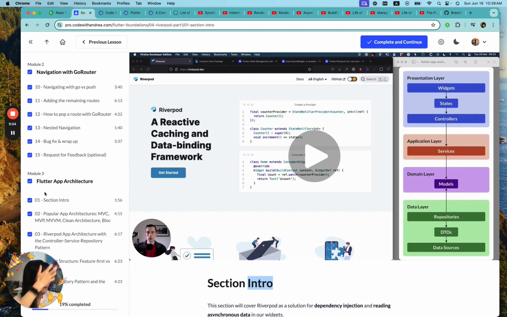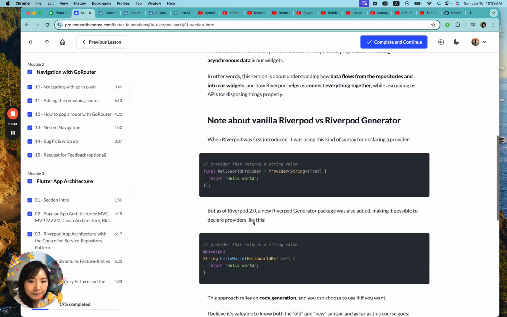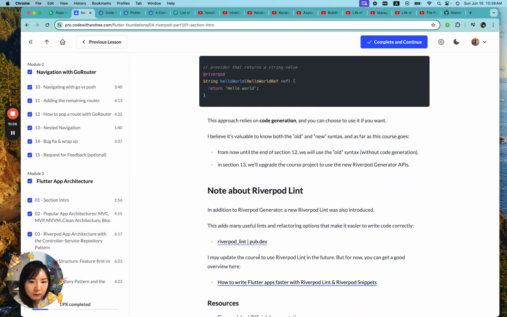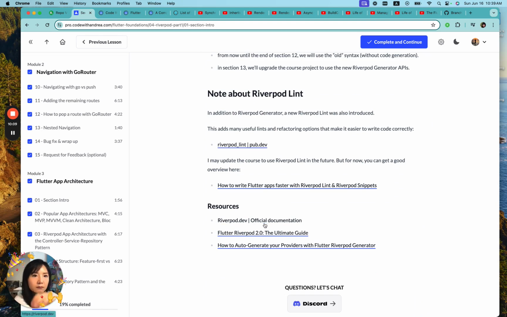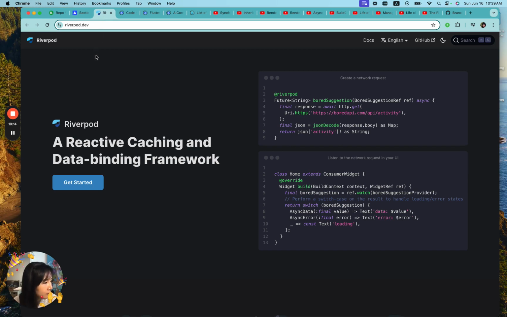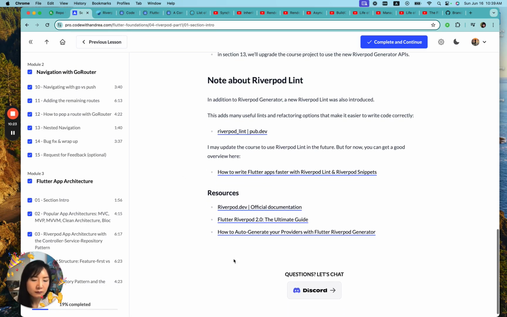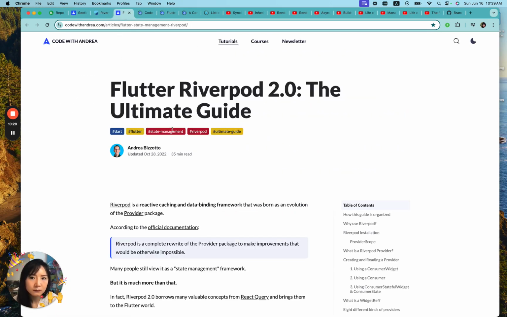So as you can see, we have a lot of ground to cover, and I hope that you're excited about this. And as we go through some of this material, I recommend that you keep the official Riverpod docs handy, which you can find at riverpod.dev. And you can also use my ultimate guide to Riverpod as a reference, as this is a long article that covers most of the Riverpod APIs in logical order. And make sure that you also check the notes below, where you can find all my Riverpod articles, covering the latest changes, as well as the Riverpod generator and Riverpod linked packages, which were added alongside the Riverpod 2.0 release. So let's continue on the next lesson, where I'll give you an introduction to Riverpod.